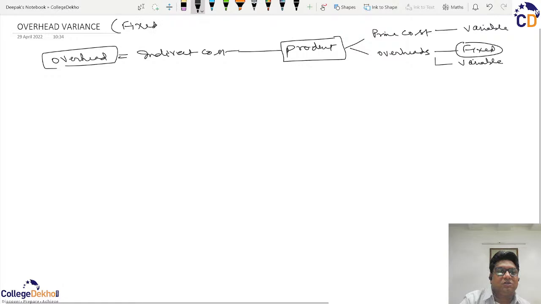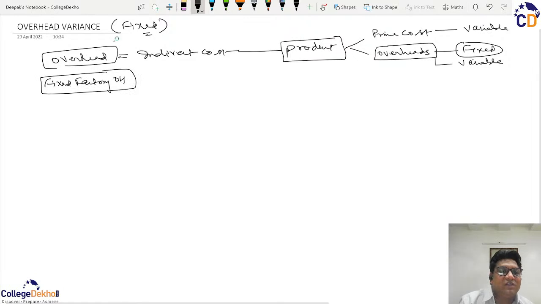Before I come to variance, I will give a brief about overhead costing, then we will move on to overhead variance because that will help you understand the topic better. Because by default overheads are fixed, in this session we will focus on the accounting of fixed factory overheads. Now, because they are fixed and not directly associated with the product, to add a proportion of the fixed factory overheads to the prime cost per unit of the product, we developed a system of overhead absorption costing.